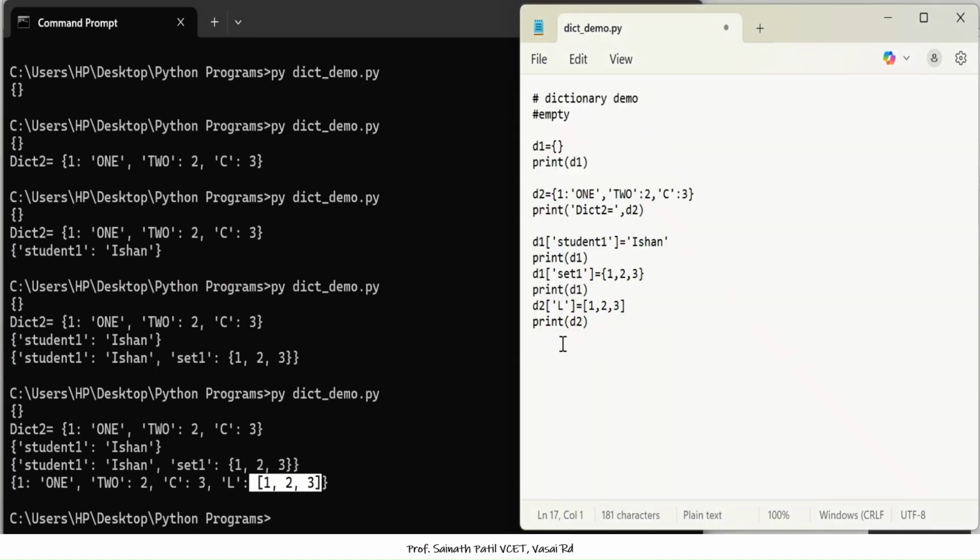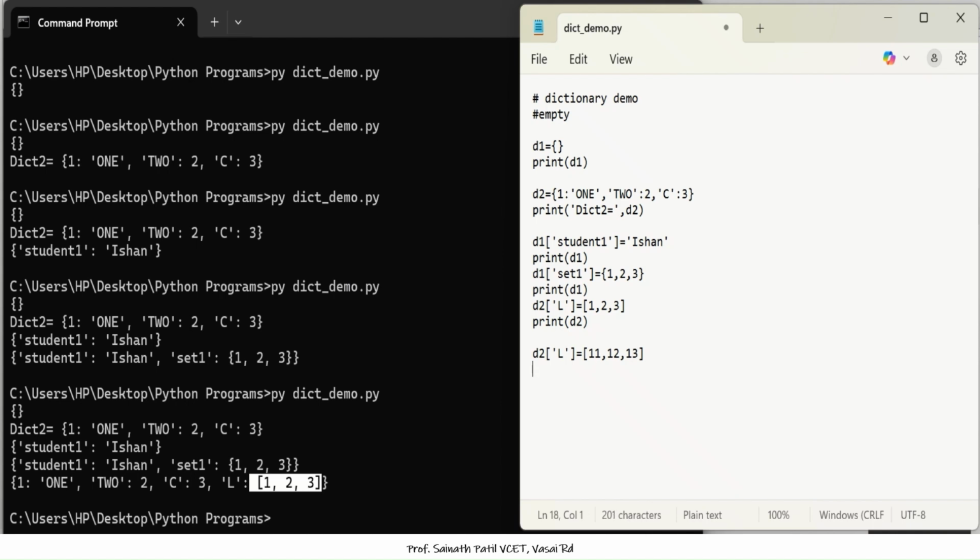Similarly, existing values can be changed with respect to the key. Suppose I want to change this one, I want 11, 12 and 13.